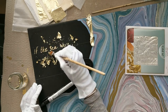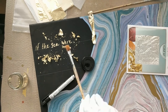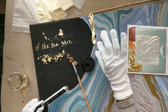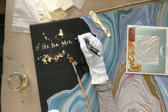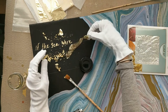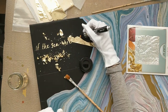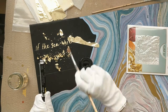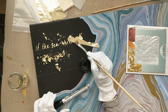I started off using gloves on this project, but at some point I got sick and tired of them. They were just getting in my way. And I felt that I could still work with the gold leaf with just my bare hands as long as I didn't have any moisture on my fingers. I'm so worried sometimes of ripping a nice new sheet of gold leaf, but really it's not a big deal if it does end up ripping.